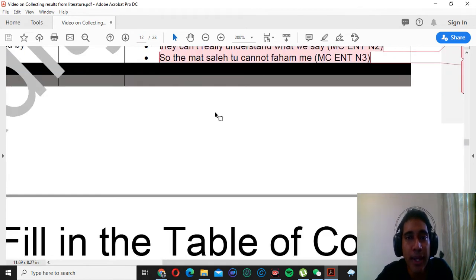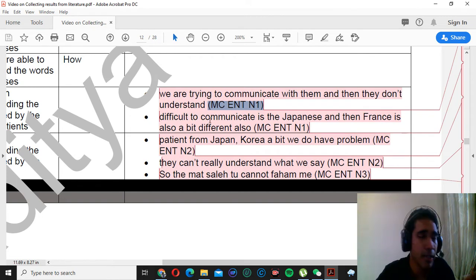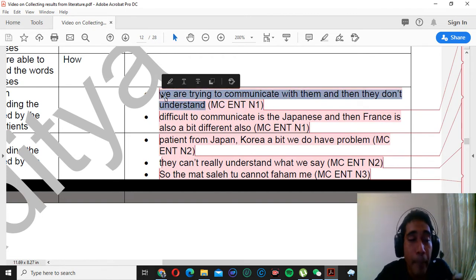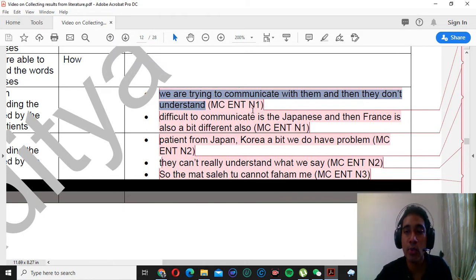So this is what I did. I copied the sentence from my transcript. I pasted it in my table of code, and I put in bracket who said it. Again, I put that N1 because she's nurse 1. I do not reveal the name of my participant. I just put a code N1.